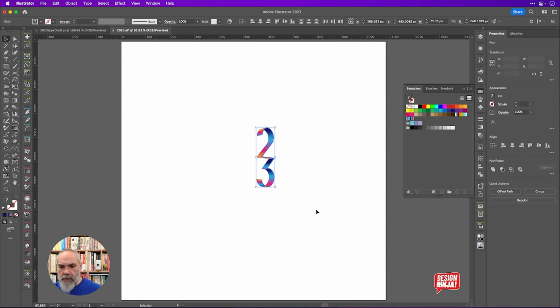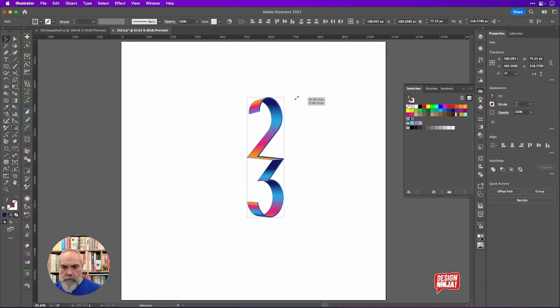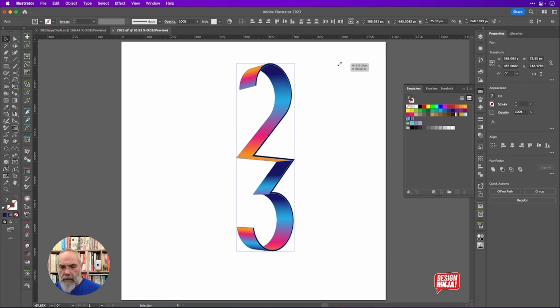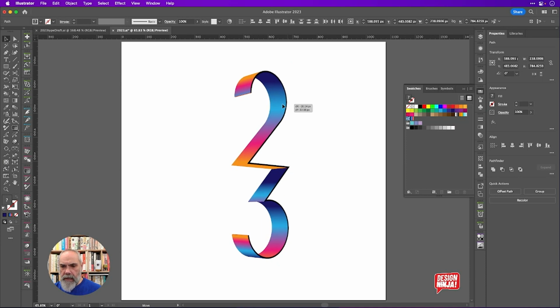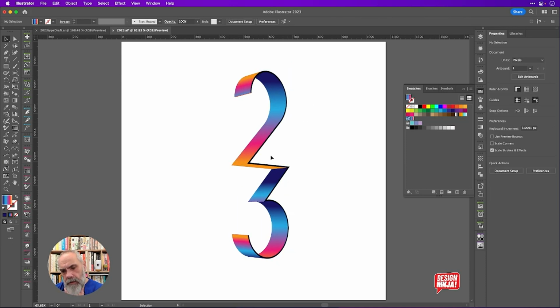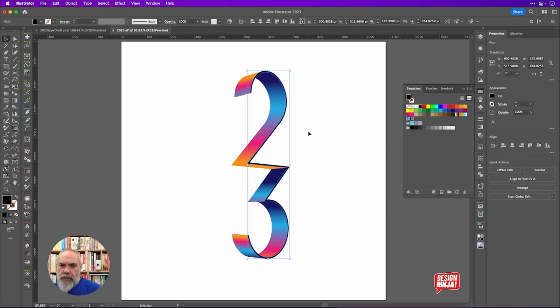Got my little bit off to the side there, so I'm just going to scale that up a bit. Yeah, that's looking pretty decent, I think. And I'm going to need another gradient for these pieces on the underside, and also for the edge there. So I want sort of a bright metallic effect there. Okay, so that's working out all right just there.